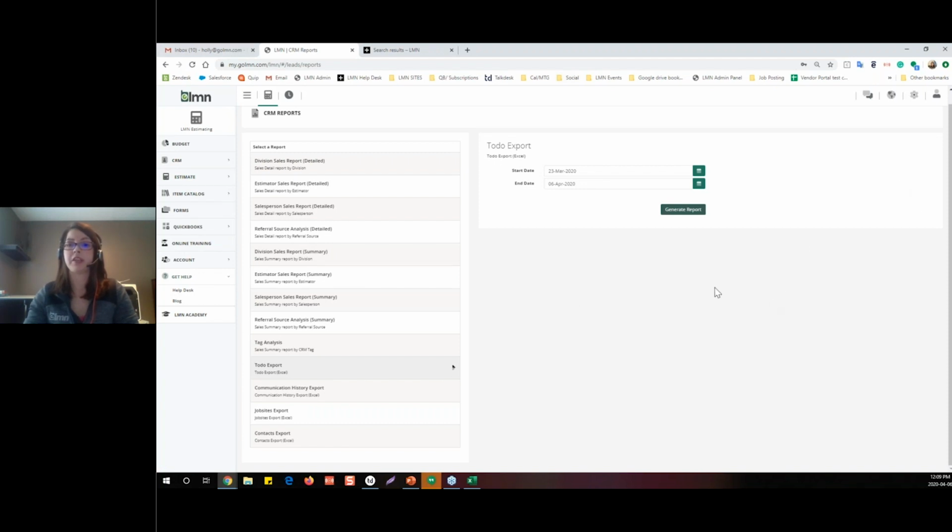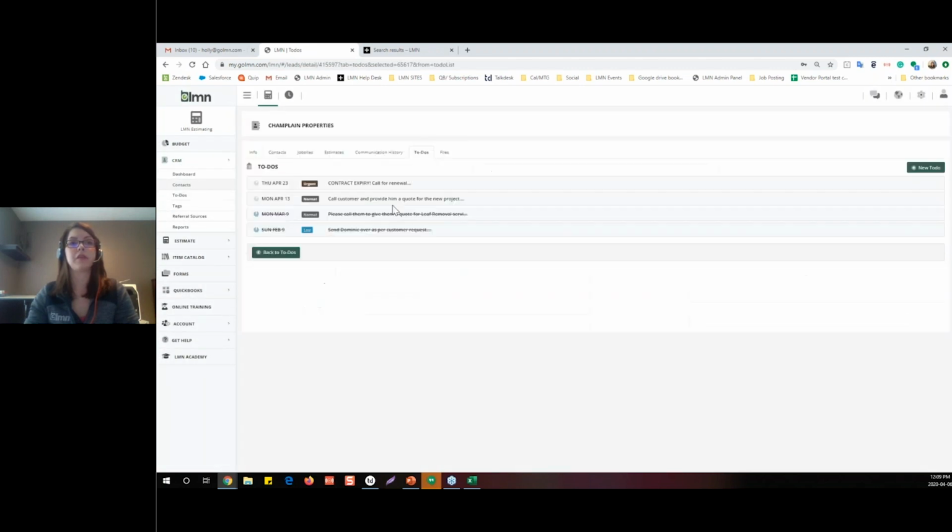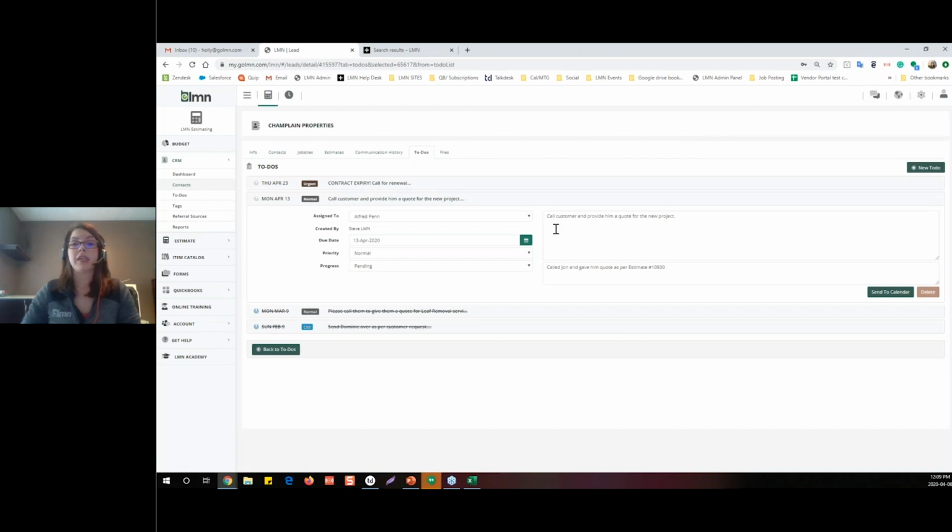I have a question here: what is the difference between notes and instructions? Well, thank you for asking. I'm just going to go back to my to-dos here. They can be used for whatever purpose it may serve for your company. If you provide specific instruction on a task, then you could use the instruction chat box. If you prefer to just leave a note, maybe a note about the customer, the instruction is about steps to take, and the note would be specifically for the customer.